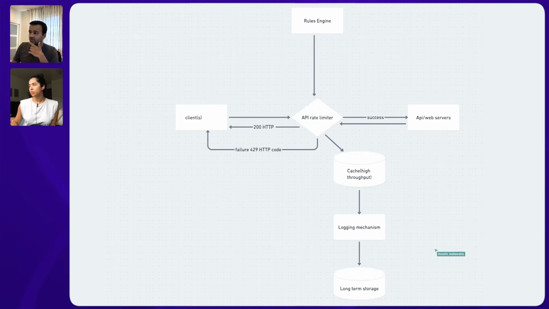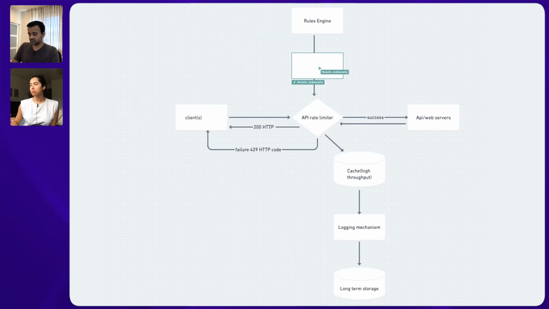Another optimization, now that I think about it, is that every time a request comes to the API rate limiter, it needs to check with the rules engine whether the rules have changed or are the same ones. You could potentially build out a cache in the middle.